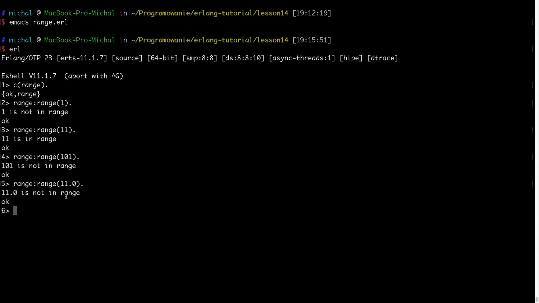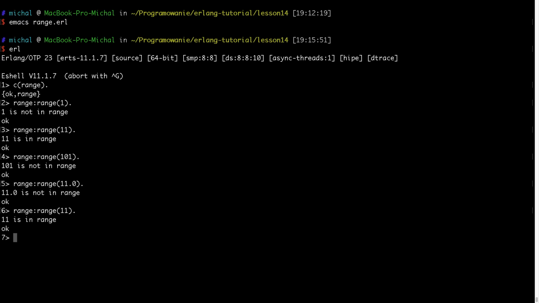Okay, and I get the information that 11.11 as a float is not in range because the first test, is_integer, has evaluated to false, therefore it did not succeed. The guard evaluation didn't succeed, and this more generic clause was executed.